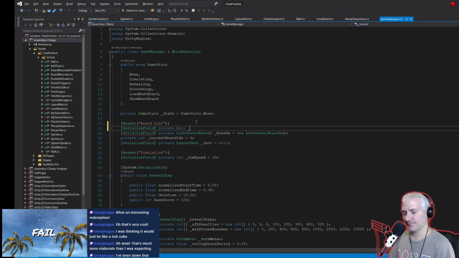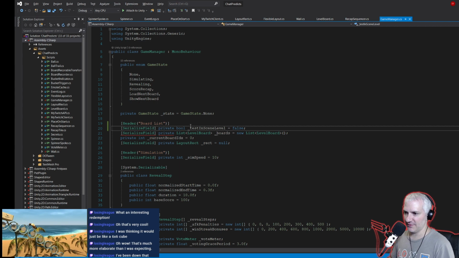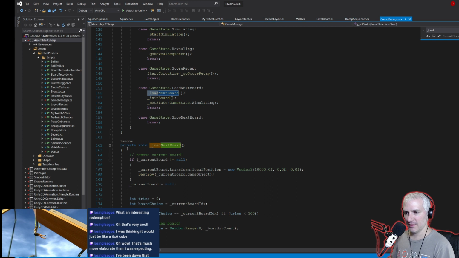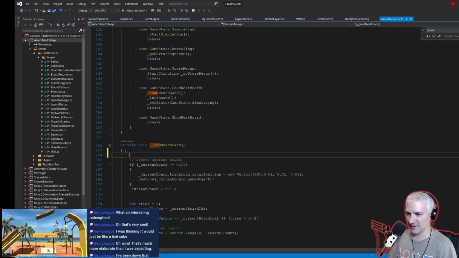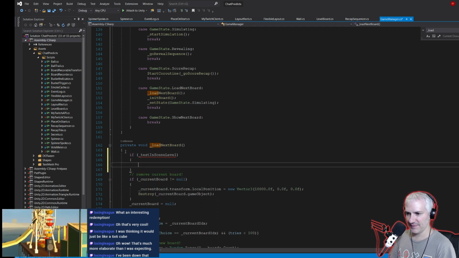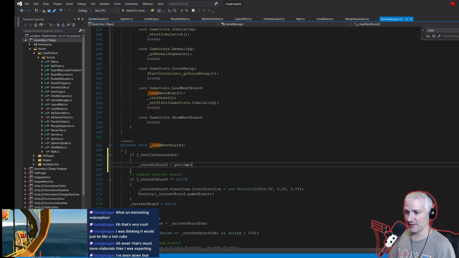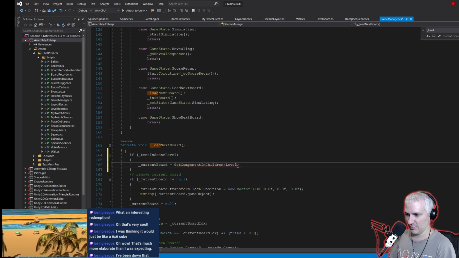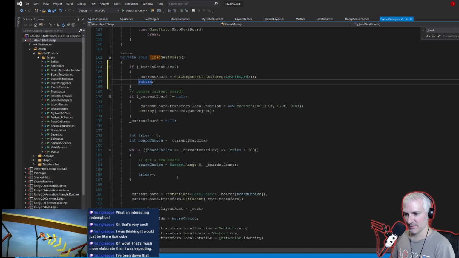Private bool test in scene level, which should default to false. But then here when we say load next board, if we have one already, then we can say if we're testing the scene level, then current board equals get component in children of level board, and then do we do anything else with the board here? No. Then we just return.